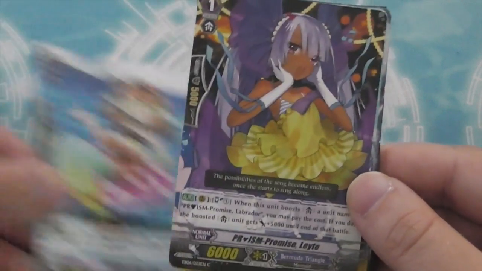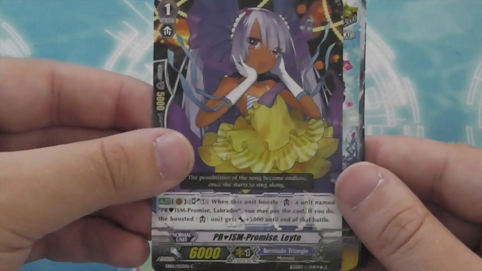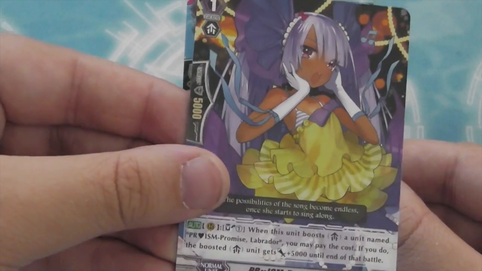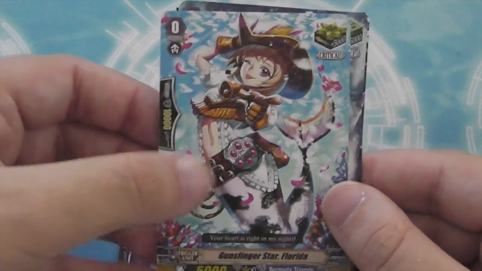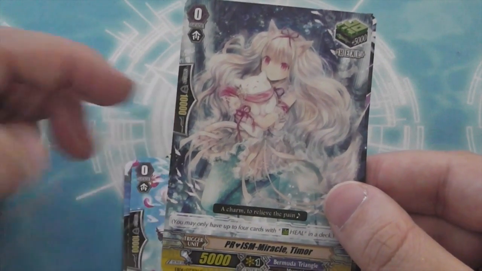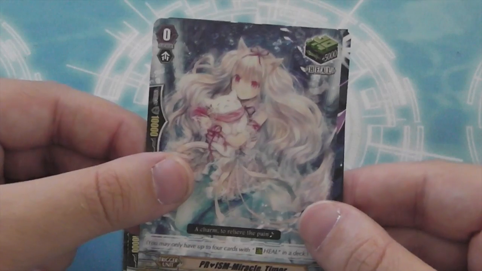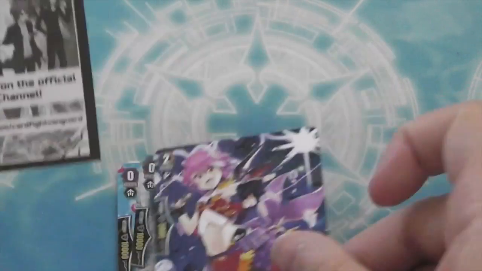Anyway, yeah, there's that. One of the Prism Promise Trio, Late or Latey. That's the one that's available as an SP. That comes in an SP and a common. How odd. I know. Gunslinger Star Florida, one of the critical triggers. There's the new heal trigger. Prism Miracle Timor. Okay. And we've got Prism Romance Lumiere, which is pretty awesome.